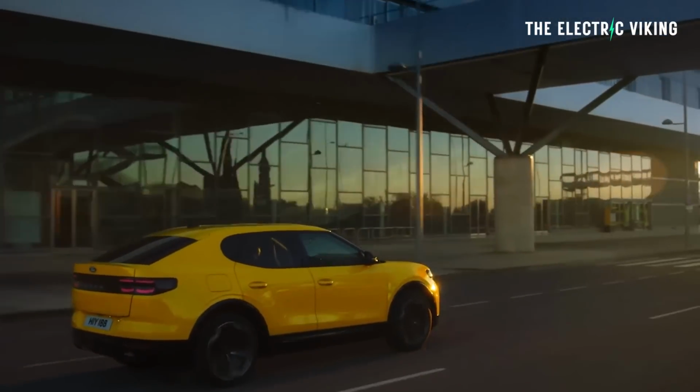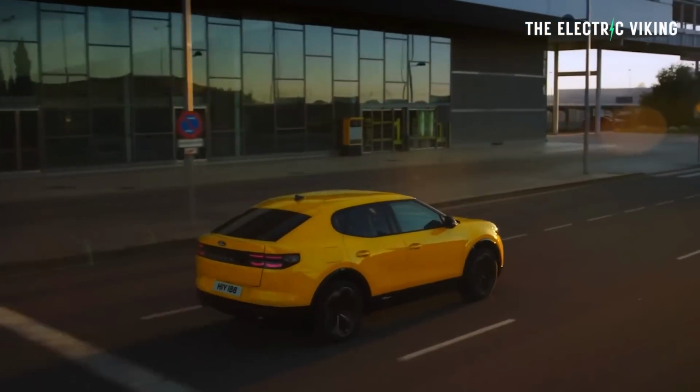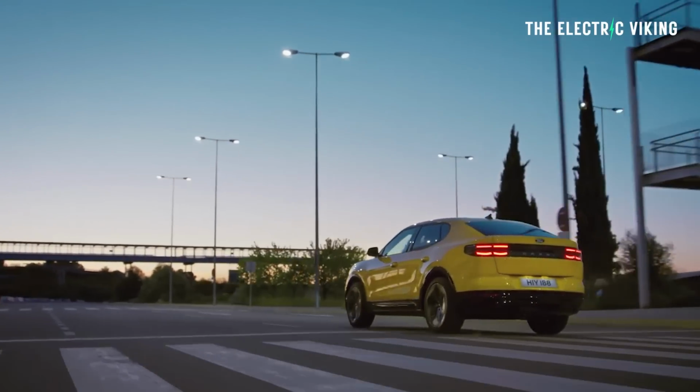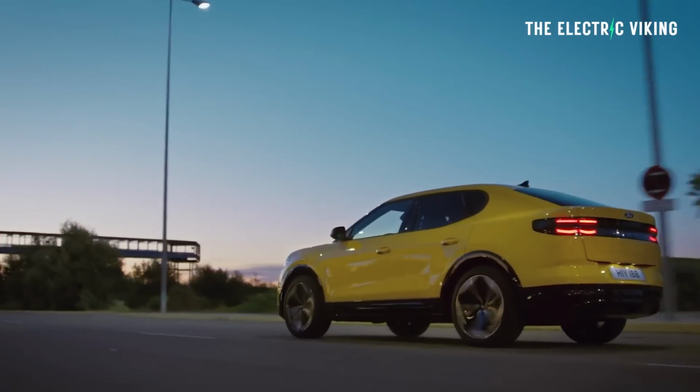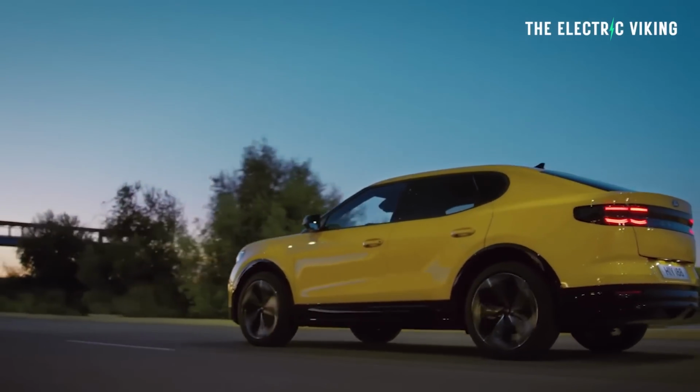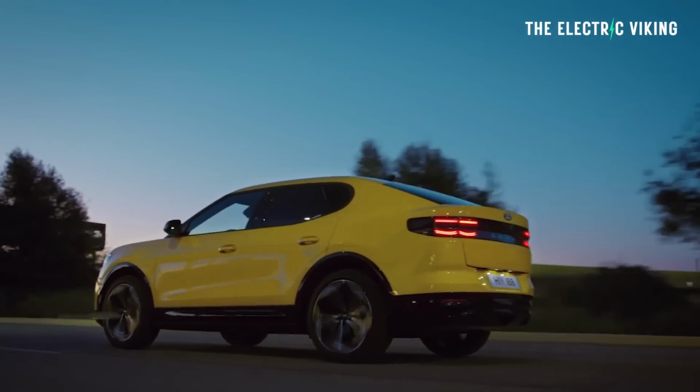But I do know this. Chinese car sales are predicted to hit 11.5 million hybrids, plug-in hybrids and EVs this year. And their sales are growing at a rapid pace. Sales of EVs in Europe, not so much. And I'm talking about EV brands from Europe. They are definitely struggling. How's Ford going to go with this strategy? What do you guys think? I'm not a big fan of this strategy, to tell you the truth. Volkswagen, Ford, this tie-up, it doesn't really make sense. But maybe I'm missing something.